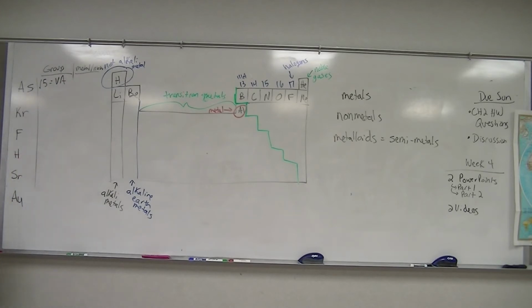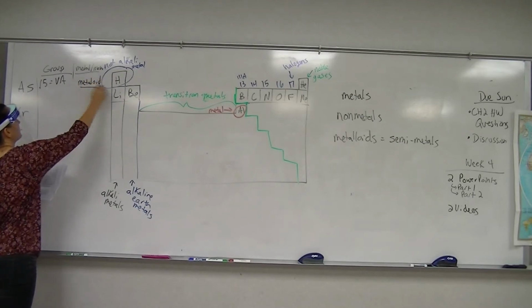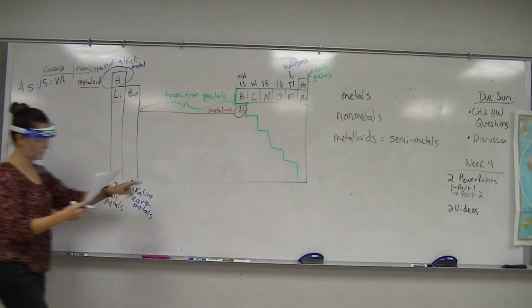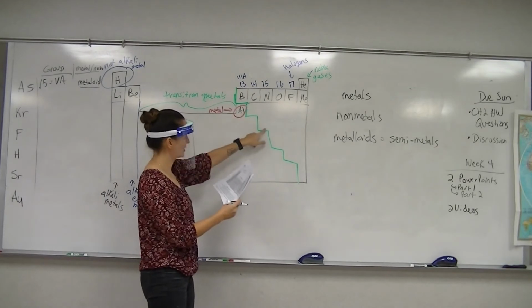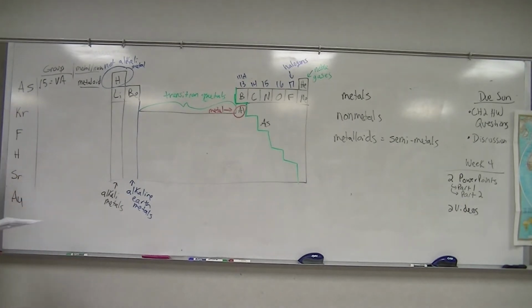Roman numeral form. So what is it? Is it a metal, non-metal, or a metalloid? So that's a tricky one. It's to the right of the zigzag line, but notice it's touching the zigzag line. So since it's touching the zigzag line, it is a metalloid. Because it's touching, it's down here. It's not here, I think it's this next one. So it's touching the zigzag line. Since it's touching the zigzag line, it is a metalloid. Or a semi-metal. Both terms mean the same thing.